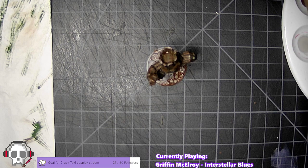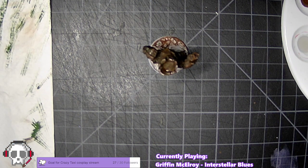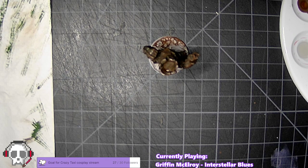But that's just me rambling about Quake 3 for way too long. I hope I didn't bore you. Quake 3 is one of those things where if you get me started on it, I will go for a while.